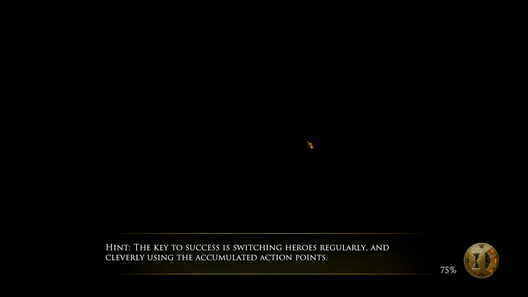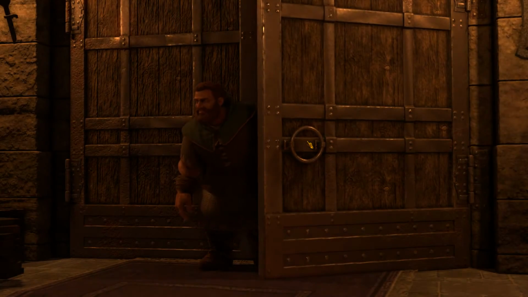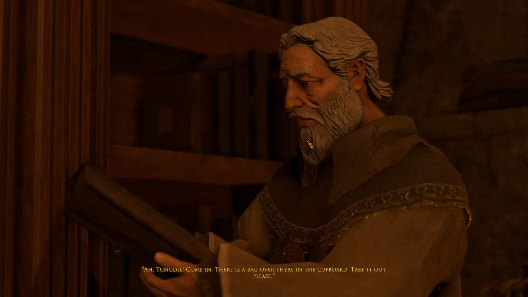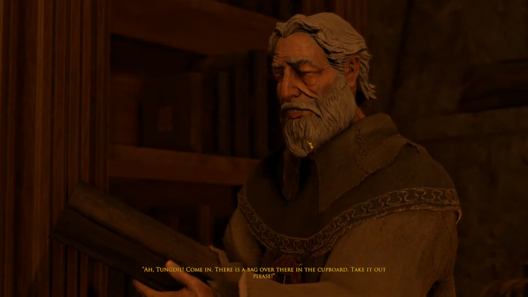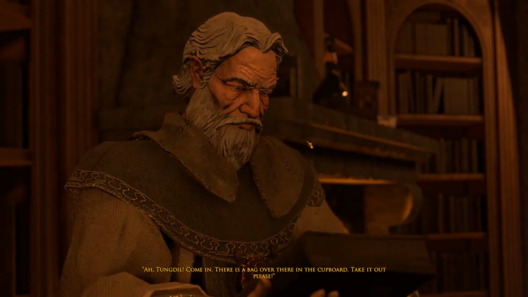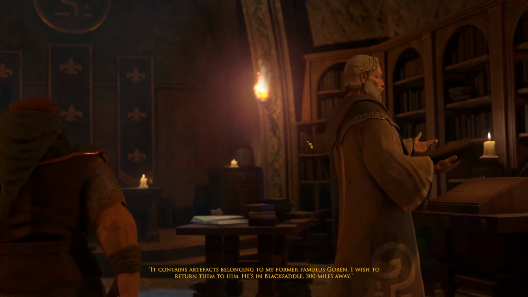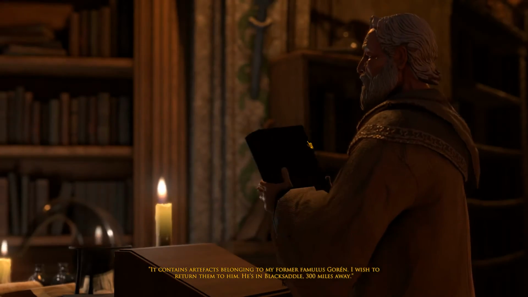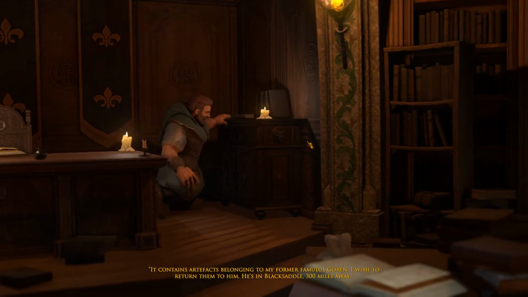Switching heroes regularly. Yeah, that's what I'm gonna try. Master Lord Yonan, Frala told me you wished to speak with me. Ah, Tungil, come in. There is a bag over there in the cupboard. Take it out, please. It contains artifacts belonging to my former famulus Goren. I wish to return them to him. He's in Black Saddle, 300 miles away.